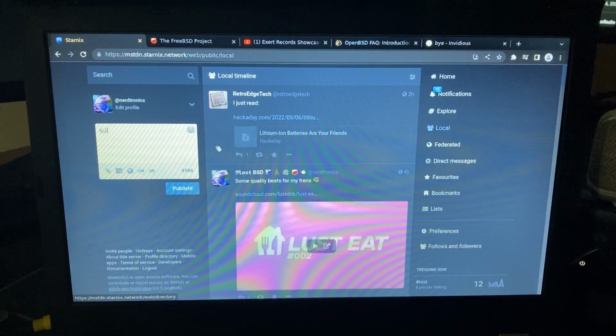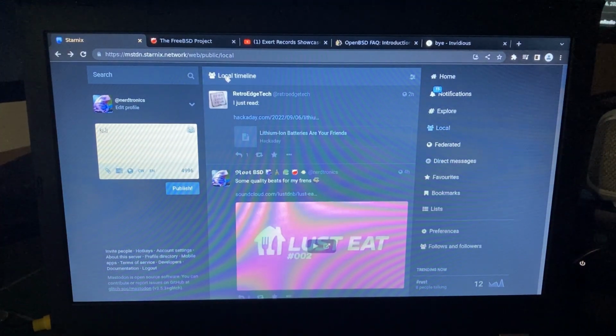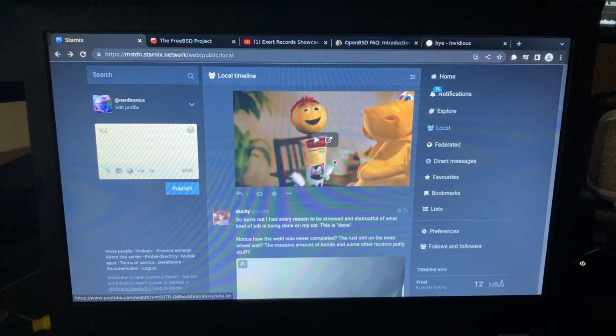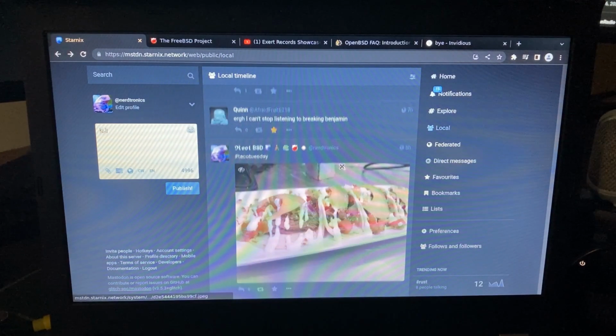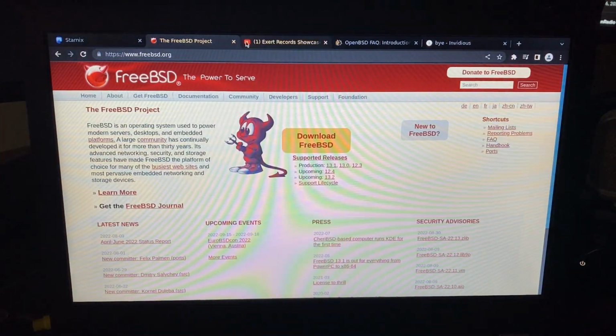Let me click on this real quick. You can see how social media like Mastodon, I do always advocate usage of the Fediverse, is nice and smooth. I'm not going to get too much into looking at my home or federated because it is the federated internet, so there's a possibility that something inappropriate could just pop up and I don't have control over it.